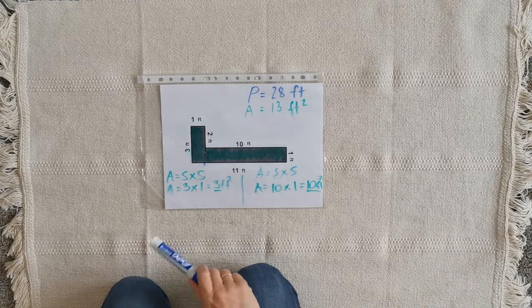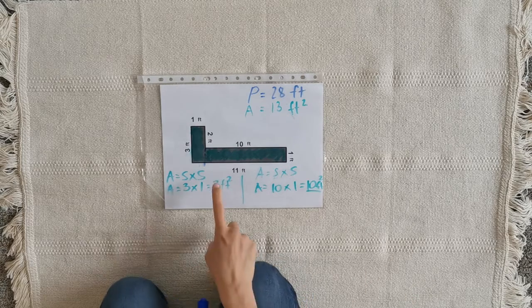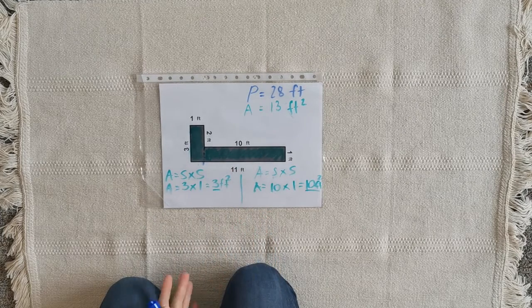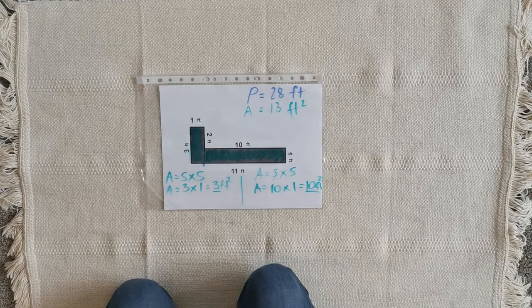And on day 2, you will have some task cards to try to guess the answers. And it's a mix of trying to find the perimeter without any side, with one side that is missing, or trying to find the area of an irregular shape with some side missing, things like that to make you think about it. But I need you to do it on Tuesday in real life, like using your measuring tape to really see and understand how it works, and then you can practice with the task cards on Thursday, okay?